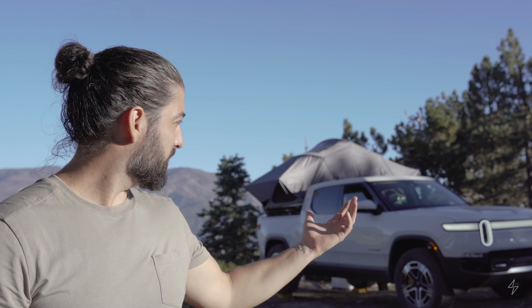All right, we've been doing a little exploring in the Big Bear area here around Mill Creek Road, checking out some trails, and we came across this amazing campsite. It's got a beautiful view. We just got everything set up and we're gonna sit down, relax, and enjoy the views and then start some dinner.